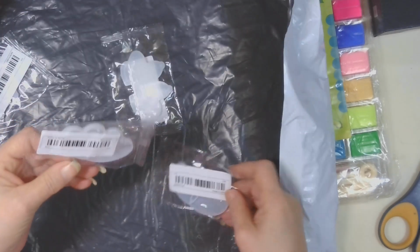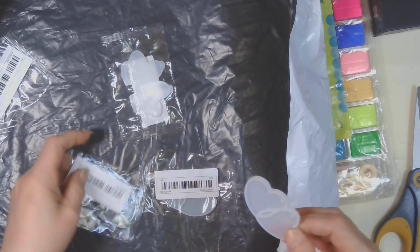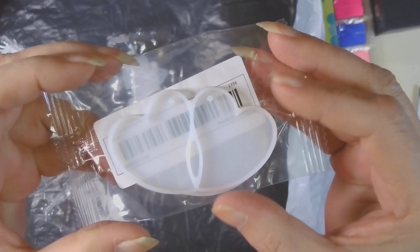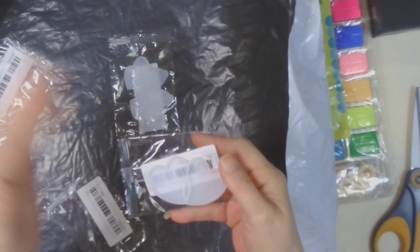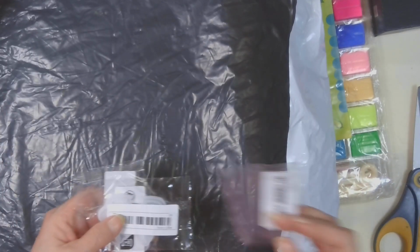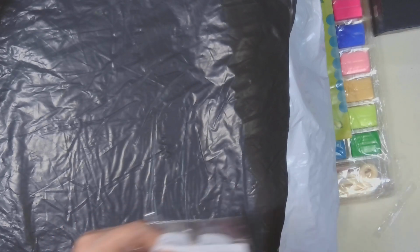Then, okay, well, I'm going to have to open this one. These two here are hearts that face each other, so that when they go on your ears, they're the opposite and they'll look the same. Then it looks like I missed getting the fifth one of these, so I'm going to have to order that one. I was in a real hurry when I made this order.